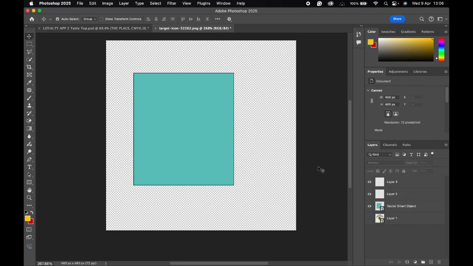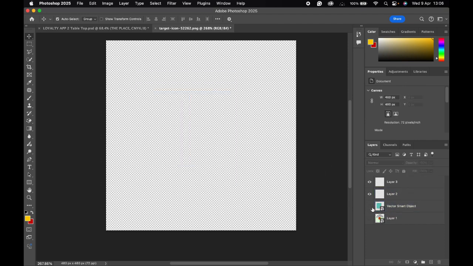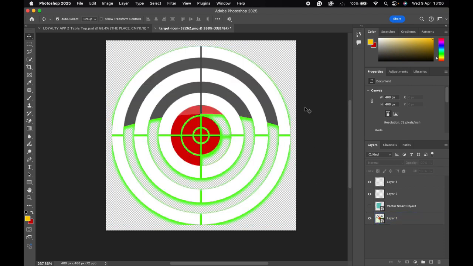So the next one is the layer mask. I'll turn this off. So the next one is the layer mask. What does the layer mask do, or how does it work? So the layer mask has its own. Again, this is an instance of Photoshop using names, shapes and icons that we can relate with easily.